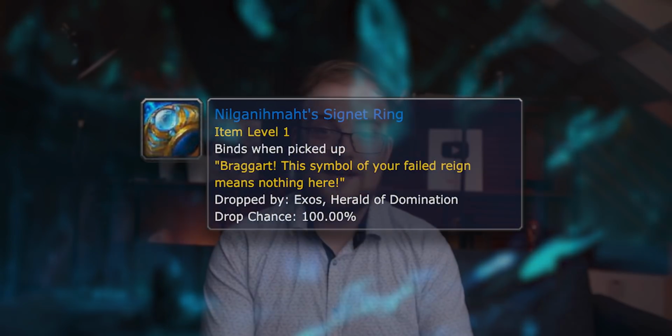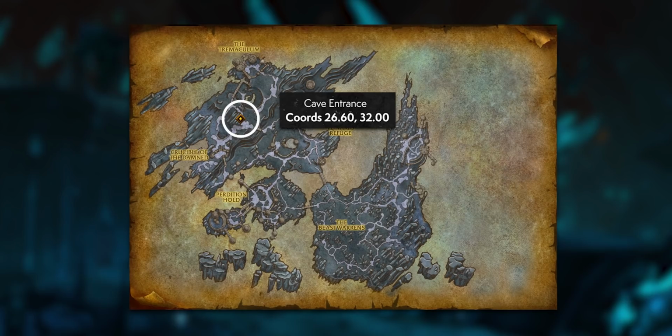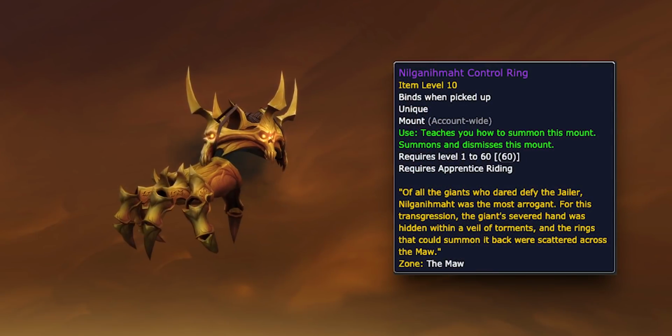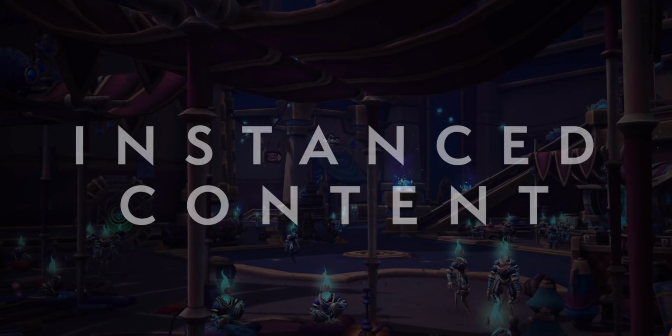So now that you've acquired all 5 of the rings, you'll need to, once again, enter the Rift Realm, and then head to the cave where the Hand of Nilganihmaht is located. You then need to place all 5 rings on the hand and accept the quest, Gotta Hand It to You, which will reward you with Nilganihmaht's control ring. And well done, because this one does take a fair amount of work.